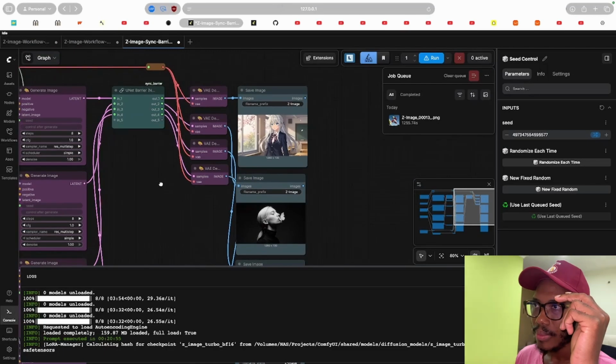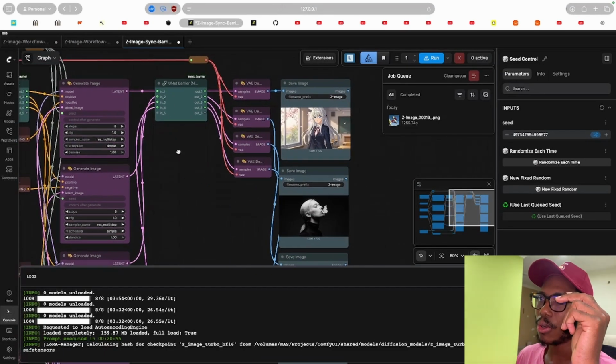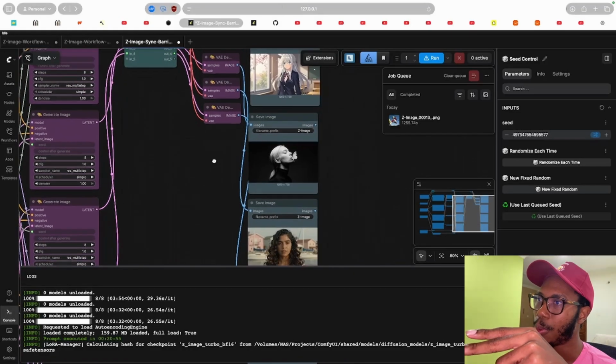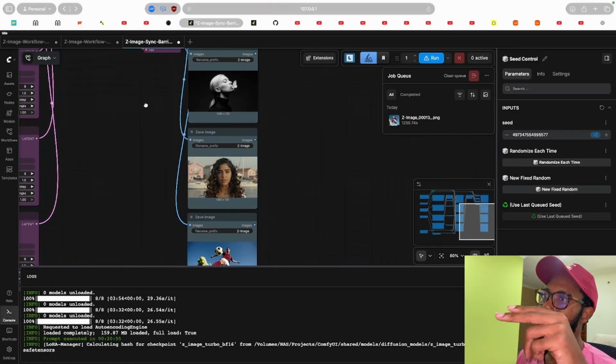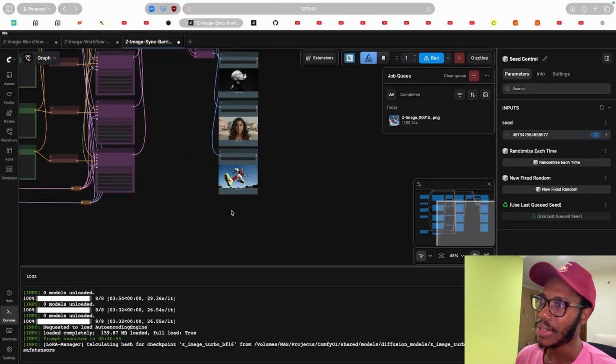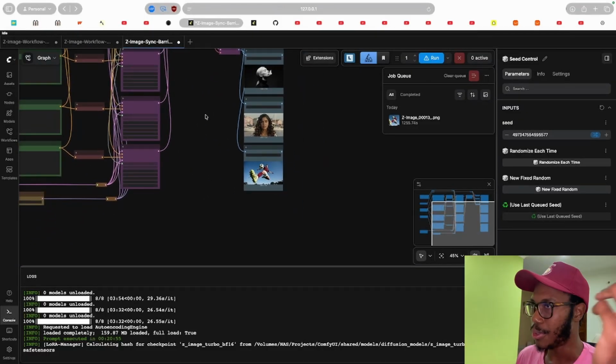Over here, you don't need to duplicate this, you just need to connect it here, and then you take the output and duplicate the VRAM code, so you create a new VRAM code, and then you create a new save image node, and that's it. You have your 5th generation there for you.